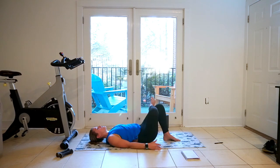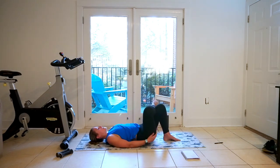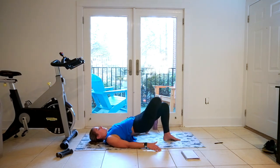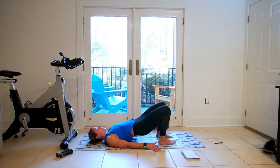Switch legs. Push and down. Last one. Both feet down, now smaller range. Push, push. Drive through the heel, squeeze the hamstring, squeeze the seat. Pull your abs in tight, try and find that straight line here.